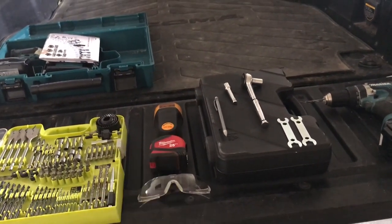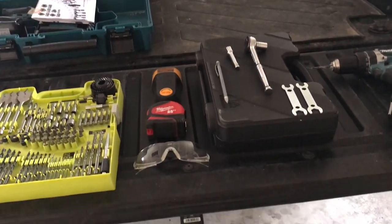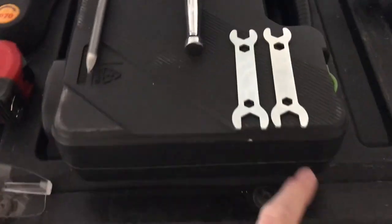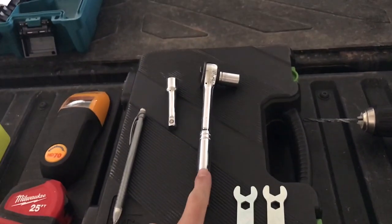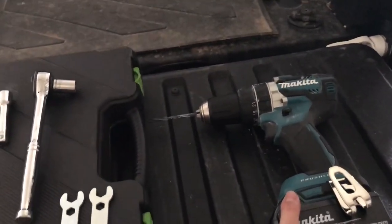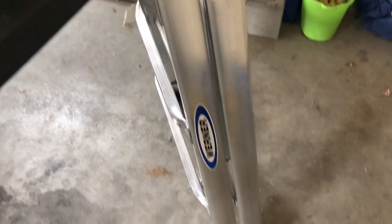To get this job done, you're going to need a stud finder to make sure you're drilling into the center of each stud, and a tape measure to make sure you're spacing the mounting brackets evenly. Always make sure you have eye protection so you don't get drywall falling into your eyes, and a pencil to mark where you're going to be drilling. They include two wrenches, but I found it a lot easier to use a 13 millimeter socket on one end and a wrench on the other to keep the bolt from moving. You'll need a drill with a 3/16-inch drill bit for pilot holes before mounting into the ceiling, and of course a ladder to reach the ceiling.